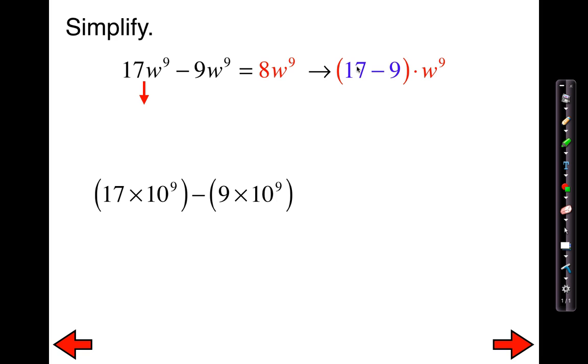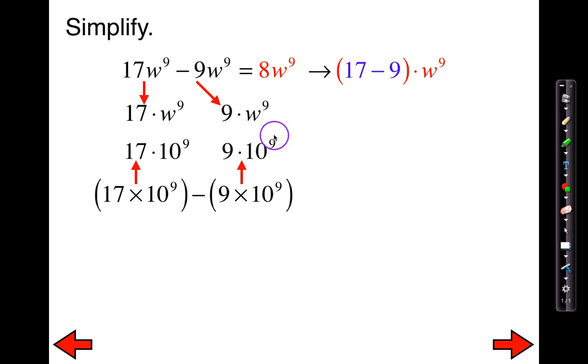So same thing here, I'm going to break it up to 17 times 10 to the ninth, etc., just to kind of show you. So my answer for this one would be, well, since the base and the exponents are the same, I'm just going to go ahead and subtract the coefficients. 17 minus 9 is 8, so that's going to be 8 times 10 to the ninth power. Now, if you're wondering how I did that, all I did was subtract the coefficients, so 17 minus 9, but I'm still raising it to the same base, to the same exponent, okay? So a way you can think of it as well is saying I have 17 of them of the 10 to the ninth, and I have 9 of them raised to 10 to the ninth. So if I have to subtract those, I would only be left with 8 10 to the ninth.